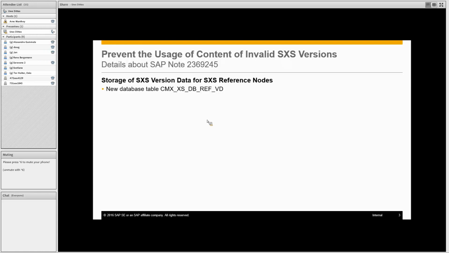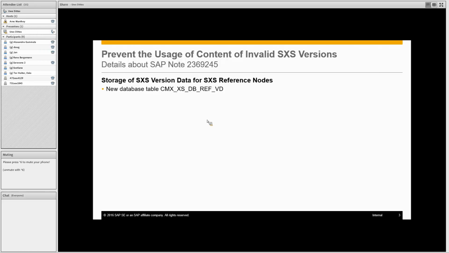First of all, we provided a new database table that is able to store the SXS version data for SXS reference nodes, and the important thing here is the data is stored once you open or explode an SXS reference node. And also, if you work in a productive environment, and then you create a production process order, then those SXS reference nodes are exploded.